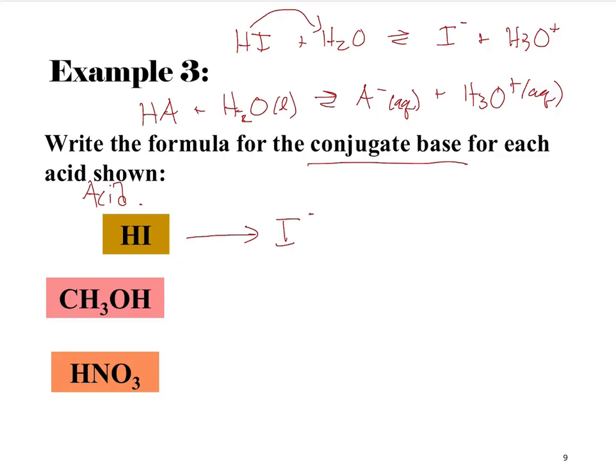Below that you have methanol. What would the conjugate base of methanol be? This one might be a little confusing when we first look at it. But generally, whenever you see an acid or a base written, you see there's two sets of protons. There's CH3OH, right? The H's are separated. The H that's alone is usually what we call the acidic proton, right? So this is the acidic proton, which means that's the proton that we dissociate. And when I say dissociate, I just mean that's the proton that we donate to water, that we get rid of in this case, right? So this becomes what?